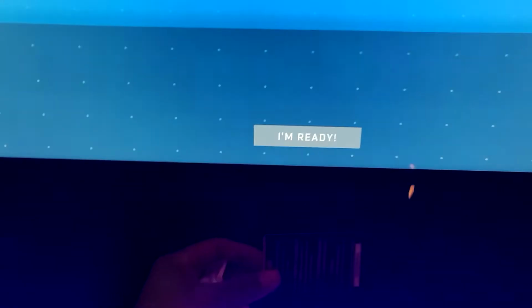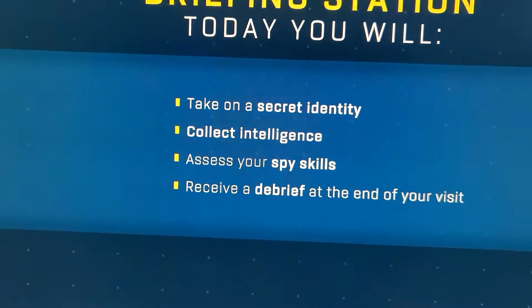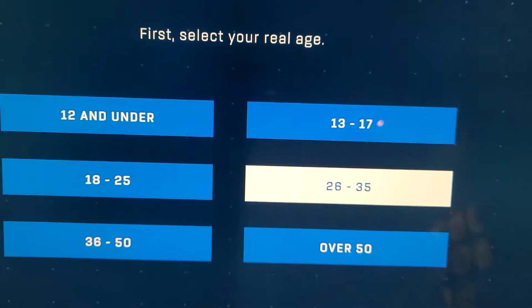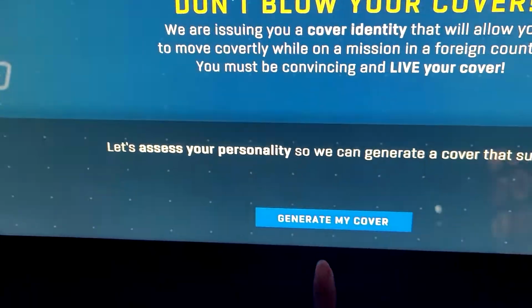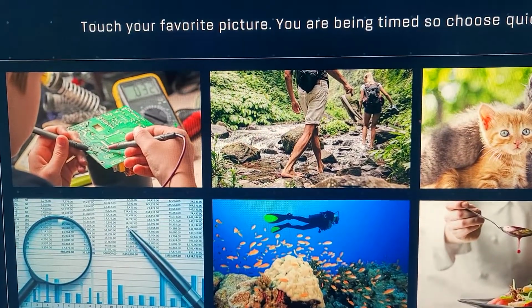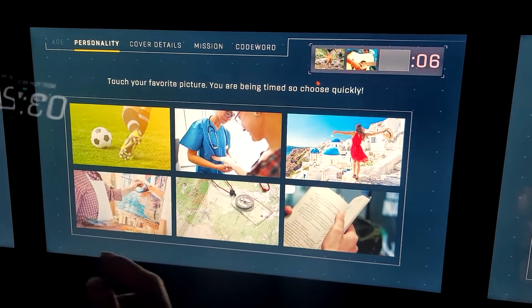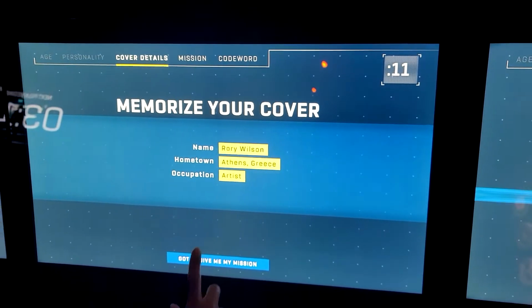So this part was really cool. Once you get out of the elevator, you get led over to these little kiosks. You pick up your agent badge and then you get briefed on your top secret spy mission. The cool thing about this museum that we've never seen before is it's super interactive. So we had a blast playing around with all the screens.